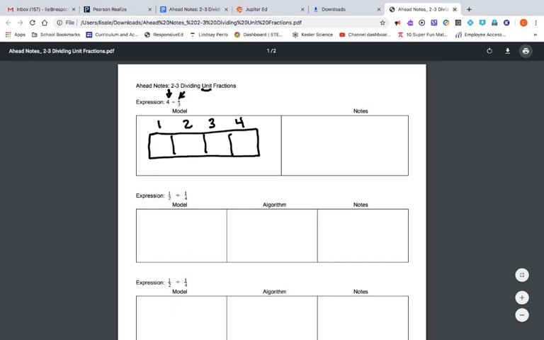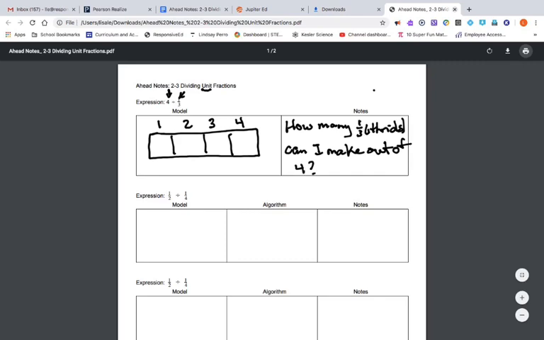So when you see this expression, 4 divided by 1/3, in your head, you're asking yourself, how many thirds, because that's what we're talking about, thirds. I'm going to put 1/3. How many thirds? And say thirds in your head. So how many thirds can I make out of 4? That's what we're asking.